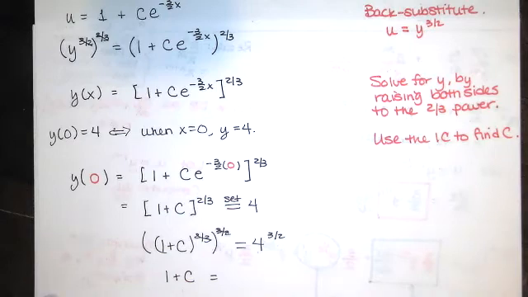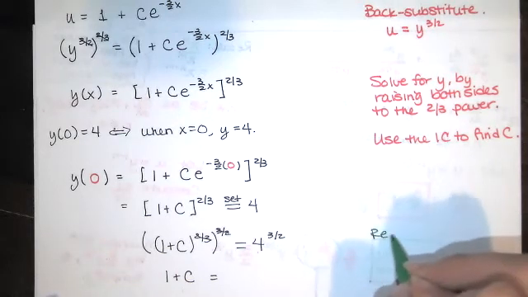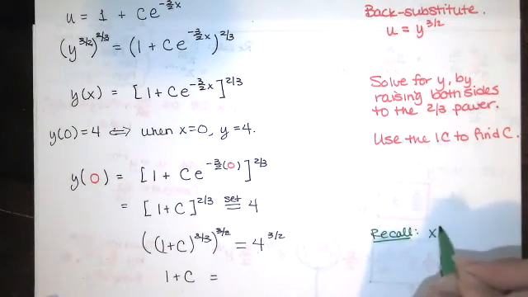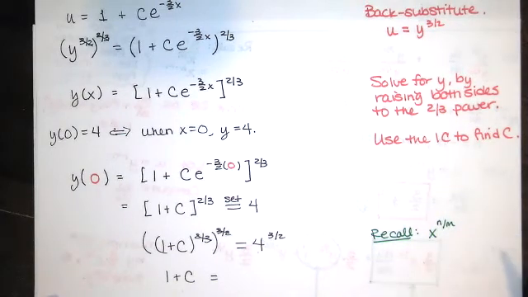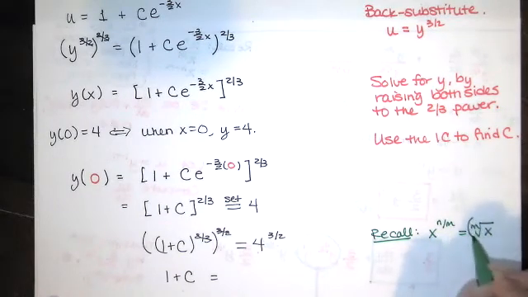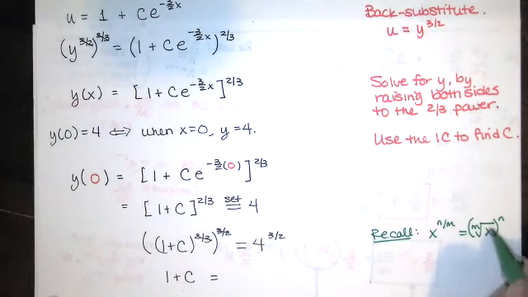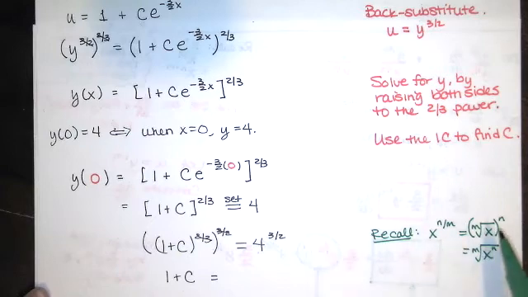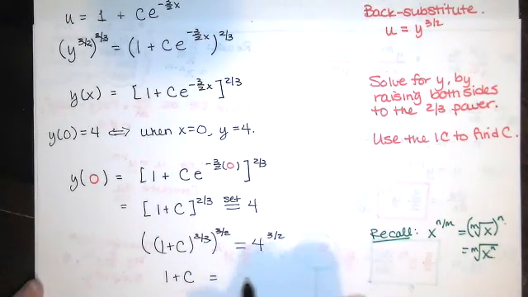And over here, it helps to remember this fact. Whenever you have a number raised to the n over m power, so you've got a rational exponent, that's the same as the mth root of x raised to the n. You could also do x to the n and then take the mth root as well. So this is another possibility. But I think that when we're doing this with numbers, it's better to do it this way, because if you take the root first, then it'll make a small number and then you just raise it to a power, as opposed to taking a number, raising it to a power first, and then trying to take the root of a larger number. So let's take this and rewrite it this way.